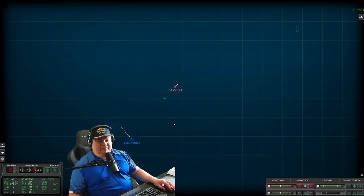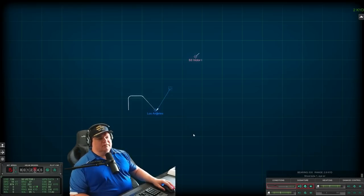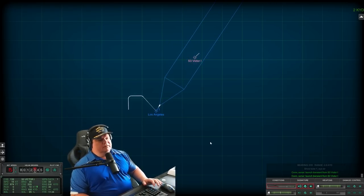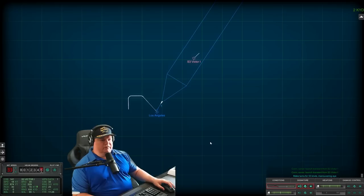Uh-oh. Oh, he's 7,000 yards away. Thanks a lot, Sonar. Shoot. Sonar got the range way, way wrong. Shoot 2-1. Oh my gosh. Well, that screwed us. Con sonar, launch transient from Sierra 3. Oh, that probably screwed us. Let's go this way. Make turns for... Let's cut the wire. Knots. Maneuvering.